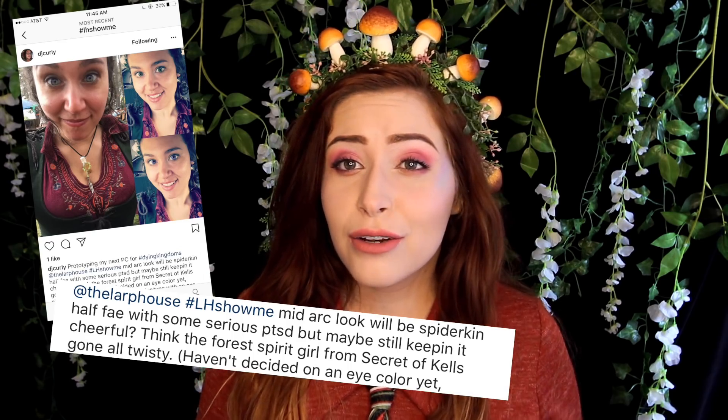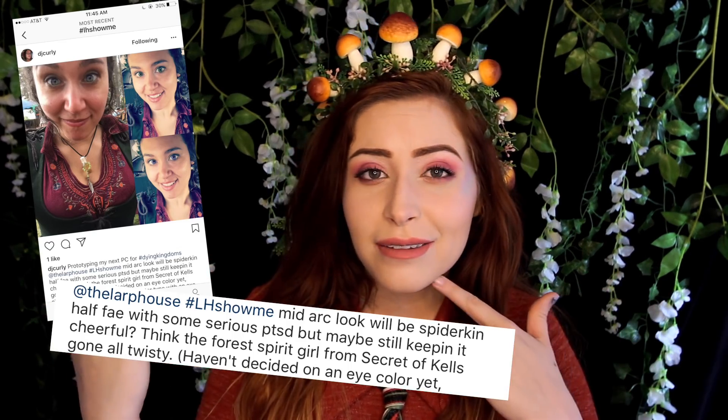This tutorial was pitched to me by a friend and LARPer of color, and rather than do it on my own face — because I'm the color of a deep sea fish — it wouldn't really be super useful to her. I got some friends with a very similar skin tone to model for me so it would be as accurate and useful to her as possible. If you want content from an actual LARPer of color who does makeup on their channel occasionally, check out Raquel Skellington — I'm gonna link to her here.